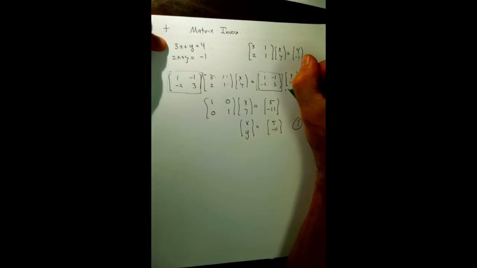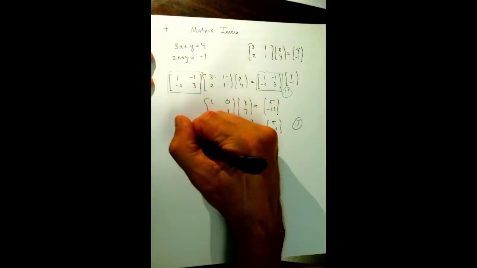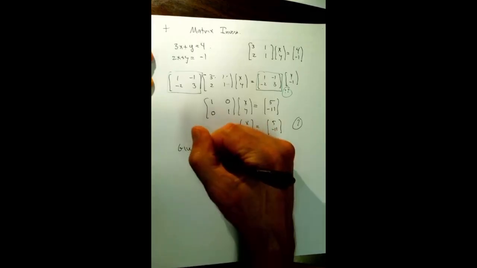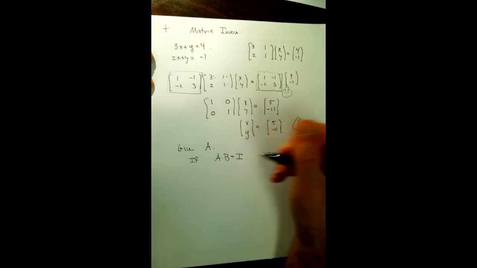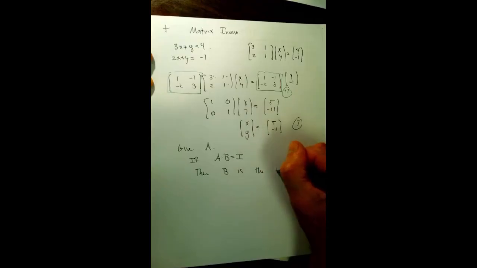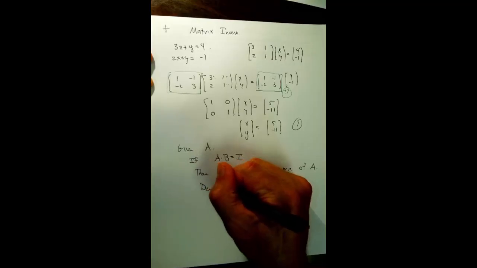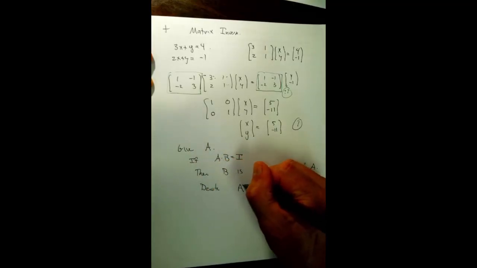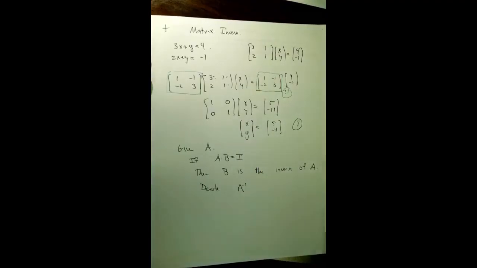But how do I know that happened, or what that's going to be? I don't know yet. So we're going to need some definitions and figure out what's going on. But if I'm given a matrix A, and I have another matrix B, and I get A times B is the identity matrix, then we'll say B is the inverse of A. And we'll oftentimes denote this as A inverse, as A with minus 1 as a superscript. This is not an exponent, it's just notation. Okay?